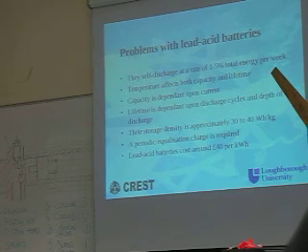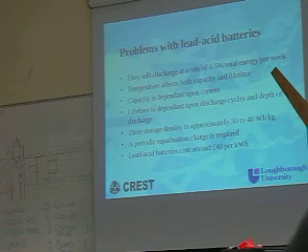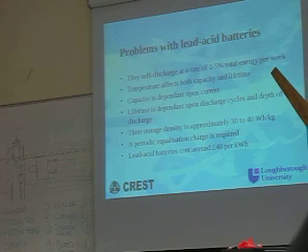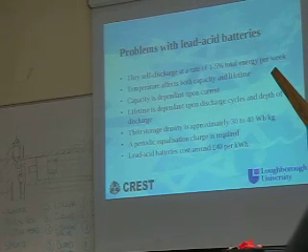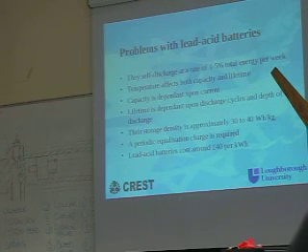I could go on about problems with lead-acid batteries. They're the weak point in most off-grid renewable energy systems. They self-discharge at a rate of 1 to 5% of total energy per week. They're affected by temperature, both their capacity, how much energy is stored in there, and their lifetime. If you've got it at 25 degrees, there's more energy, I think, in there than at cooler temperatures. Capacity also depends on the current.